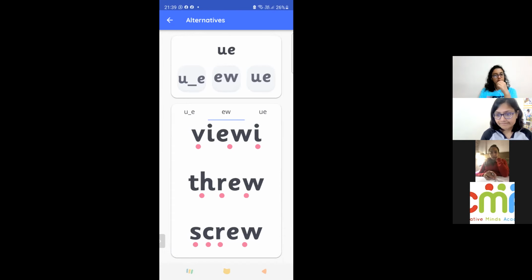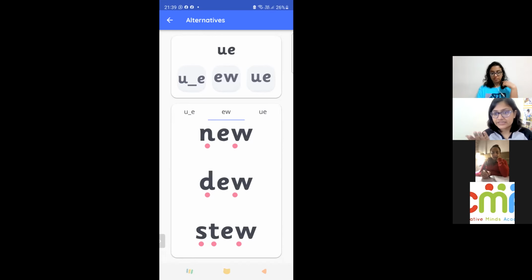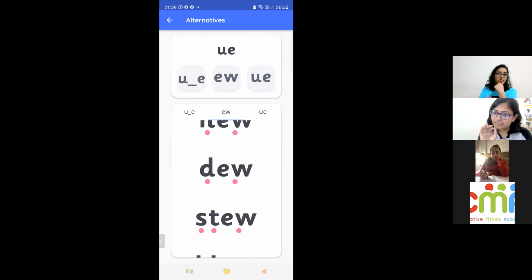Ma'am, is this another rule? Should we note it down? See, this is not exactly a rule, but the majority of the words will have W coming towards the end. So we don't teach it as a spelling rule, but when we show these words, we do tell them that W will mostly come at the end. Whether it is the U sound, the ow sound, or the aw sound, towards the end you'll find W mostly. Yes, you can tell this. This makes things easier.